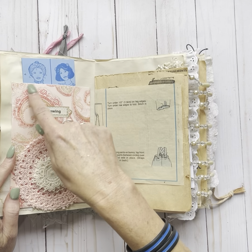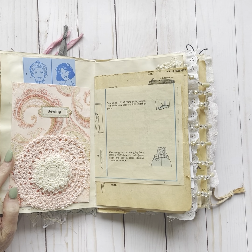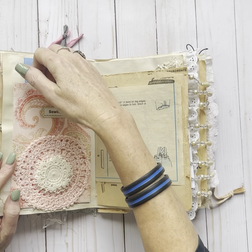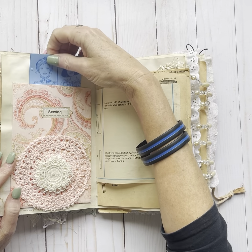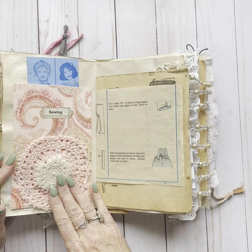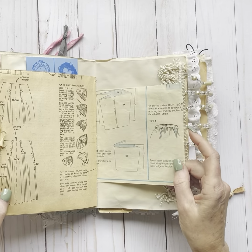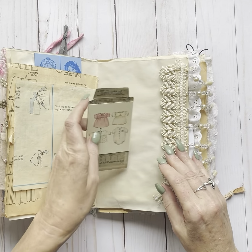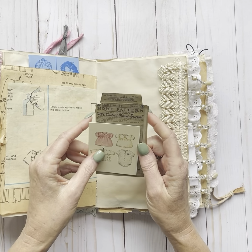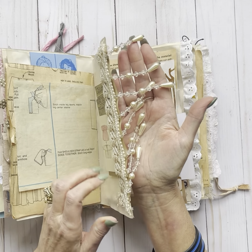This here's those potpourri envelopes that you get that has the potpourri in it you throw in your drawers. So when I'm done with them, I always keep them because they're always really pretty paper. And they make great little pockets. Plus it makes your journals smell good. And this here. It's a little card I had. Always have to have a little bling.